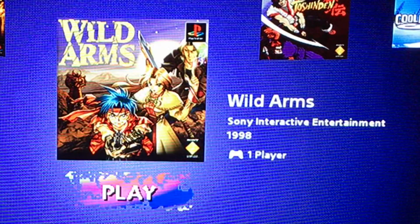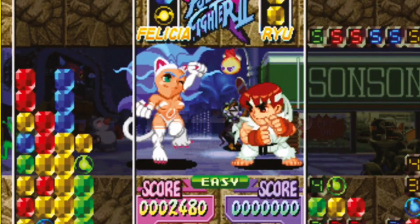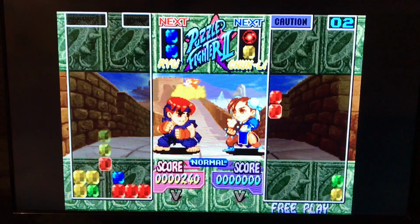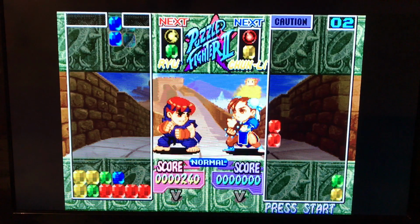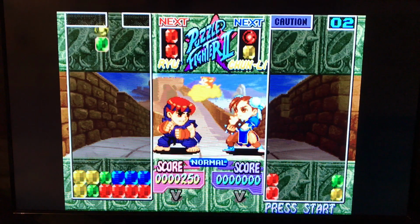Wild Arms. Now, I never even heard of this game. I must have missed this one, but I'm not really into these sort of games. So, Super Puzzle Fighter. This again, another puzzle game. Did we really need 3 puzzle games out of 20? And probably not. Look, we all know what this is. So again, you're not going to see much of this.